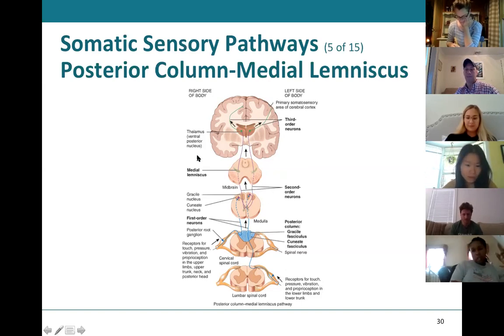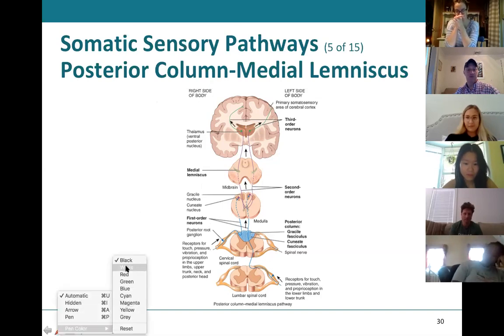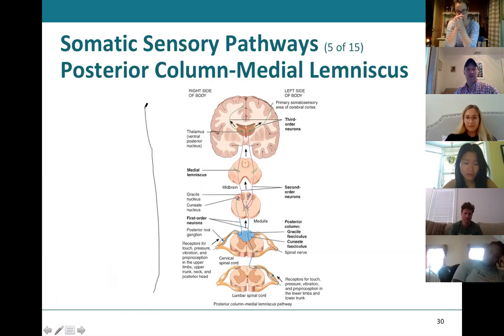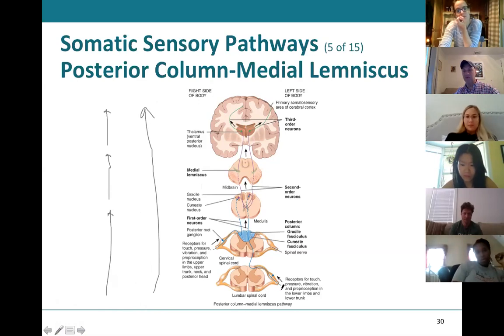So if it's the upper limb, would the information be descending? No. All of this is somatosensory, which means all of this information is ascending. And remember earlier I had this: there's one first order, second order, third order. What this is showing you is the complexity of, if you're starting on one side of the body from a specific location, you'll decussate using a specific pathway to end up on the opposite side of the median of the body. Does that help?